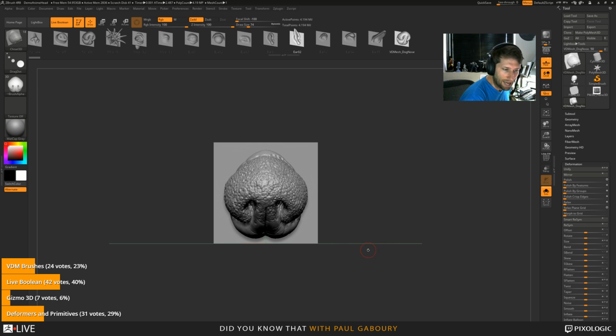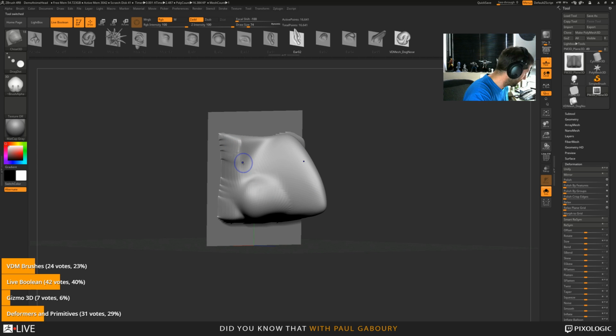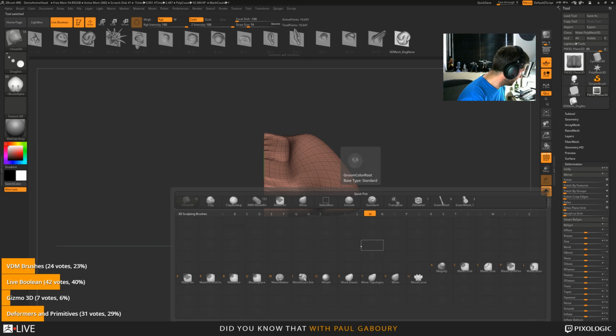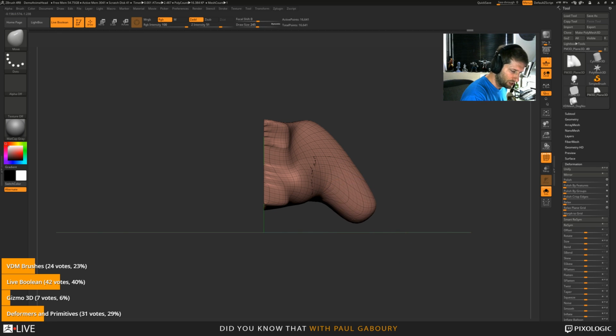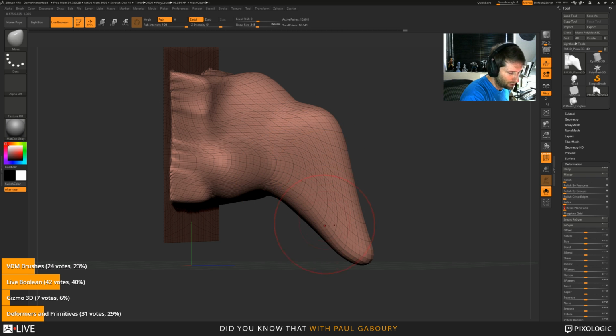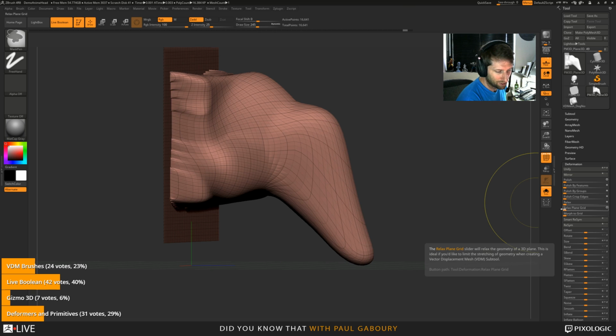What's the purpose of relax plane again? Here's the purpose of relax plane. You might have missed it. You can see all this geometry, and specifically, if I start really pulling on the mesh like this, you can see these in here are really being pulled on quite a bit. So I can say relax plane grid and see it's relaxing it and making the geometry more equally distributed. That's important when you go to draw it out. You would want that equally distributed as much as possible. So that's the point of that.